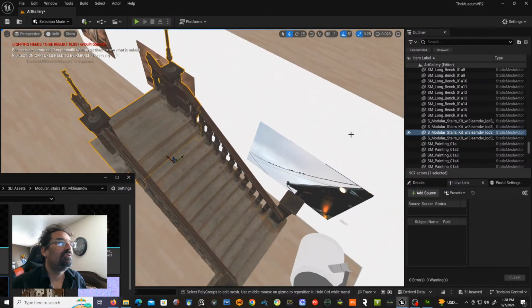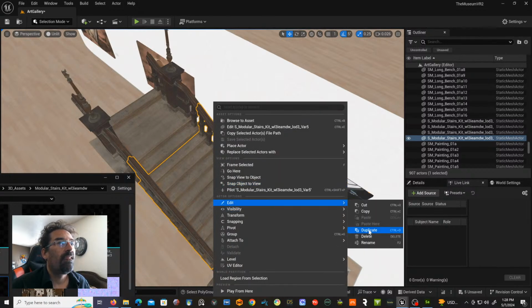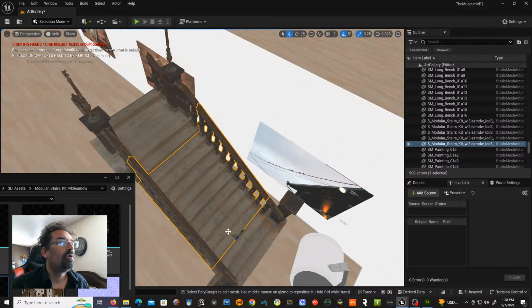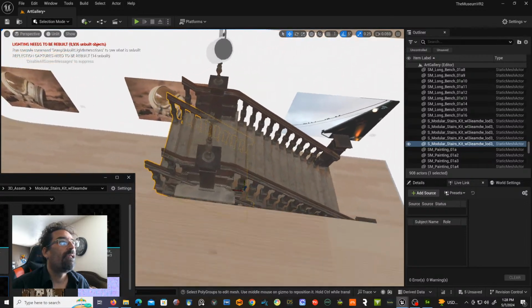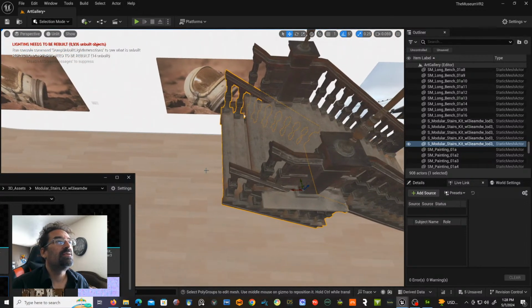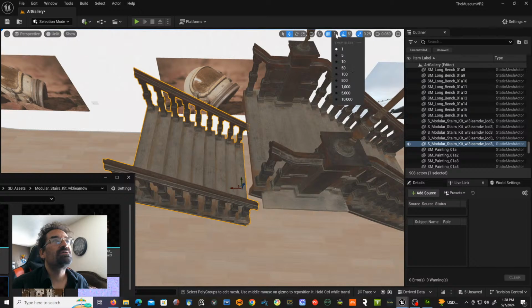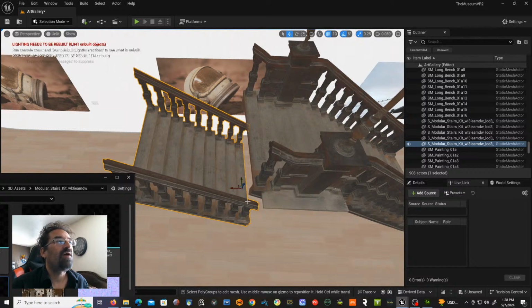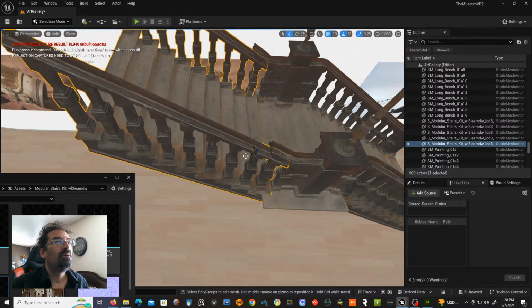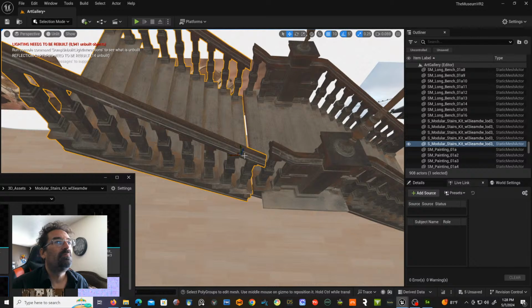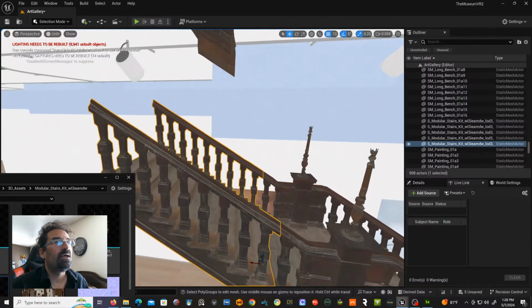So as I duplicate this piece, let's go Edit to Duplicate or Control D. We're going to move this over. Let's get our camera a little faster. I'm going to go Control D on that. Try to get this a little more. I'm going to turn on the snapping just for getting a little faster, closer. And we're going to get this as close as possible. Something like that.